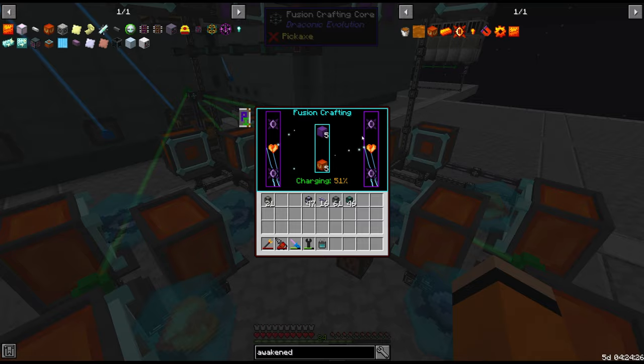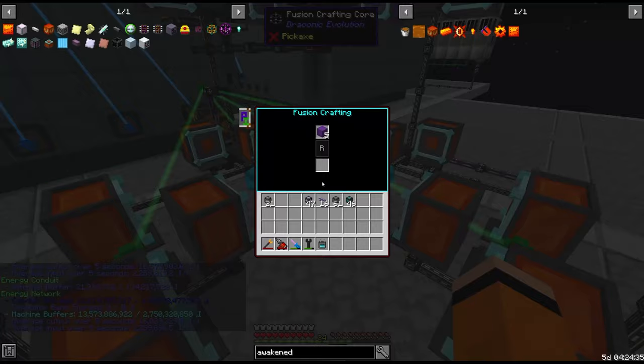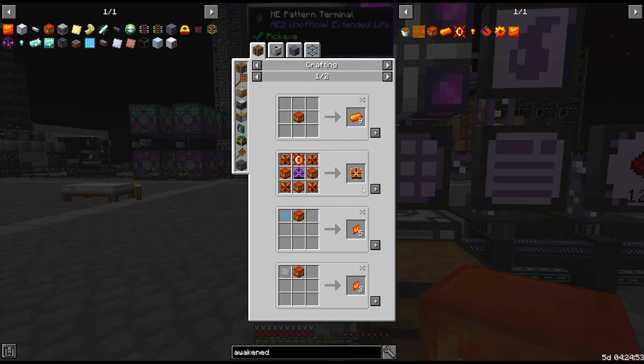Oh yeah, we're back down to 20 billion. It definitely took the power off us. But there's our Awakened Draconium and our quest. We can add a recipe for the block to ingots, and then ingots to plates.